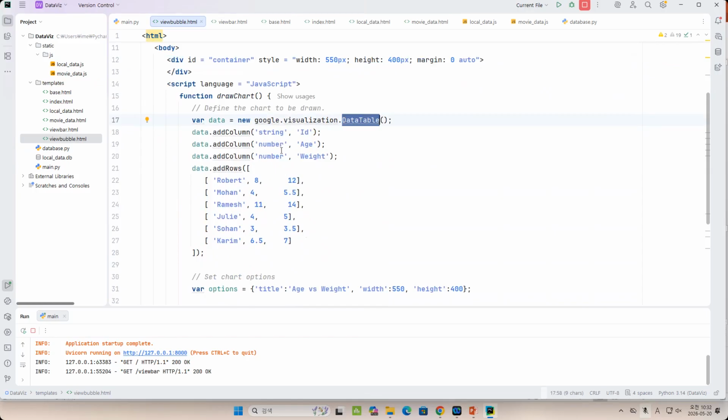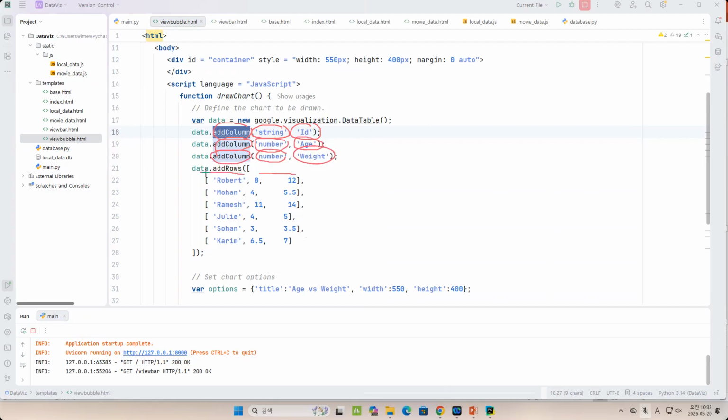Okay. So for the data table, as I mentioned before, you need to manually add the columns. I have column 1, which is ID, and it is a string. And then I have the second column, which is age, and the data type will be number. And I have the third column. The data type is number, and the column name is weight.